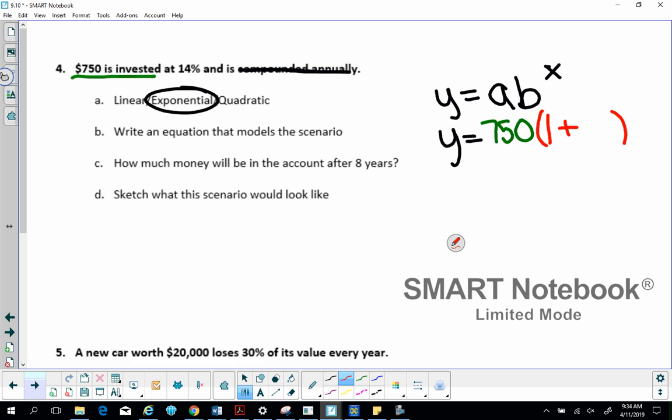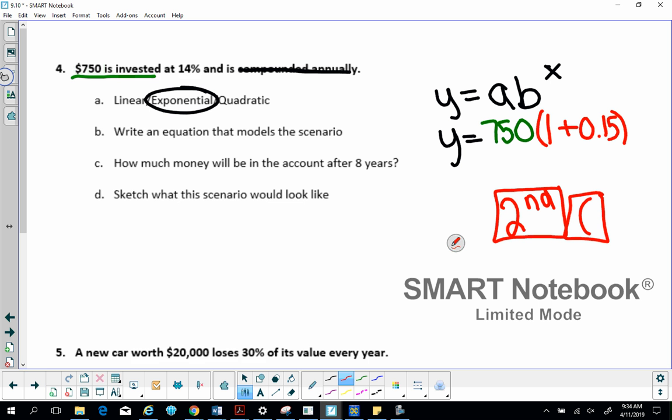Then 14% as a decimal, remember you can just put it right into your calculator. You do 14, second, and the parenthesis sign. So if you do 14, second, and the parenthesis sign, it gets you 14% as a decimal. It might be the other. All right. What is it as a decimal? 0.14, right? We just divide it by 100.